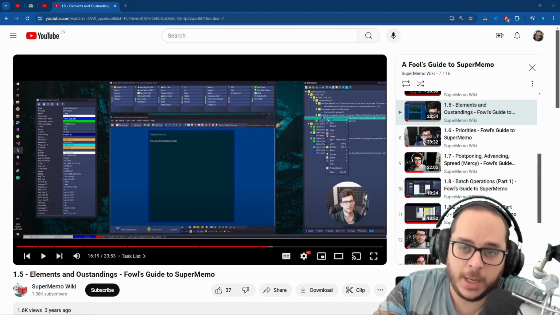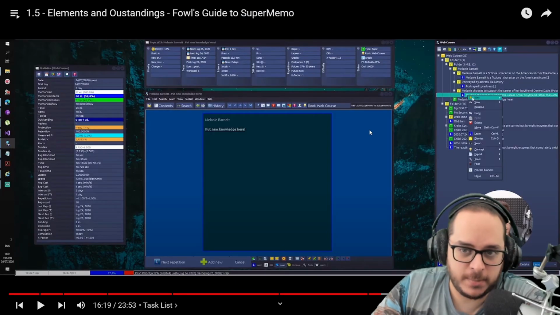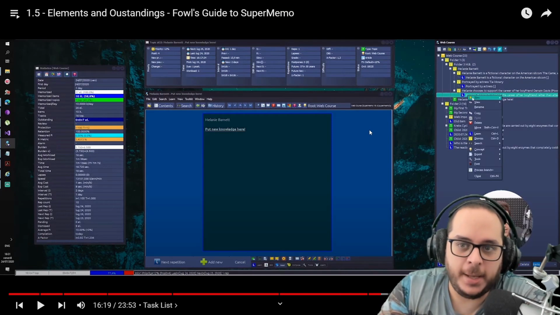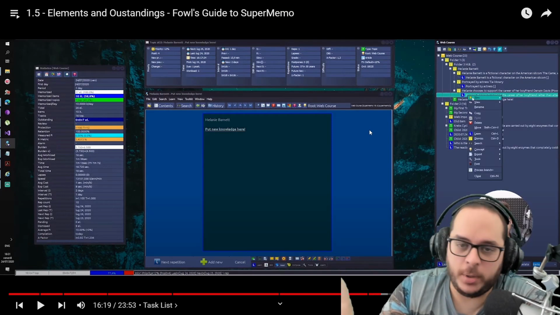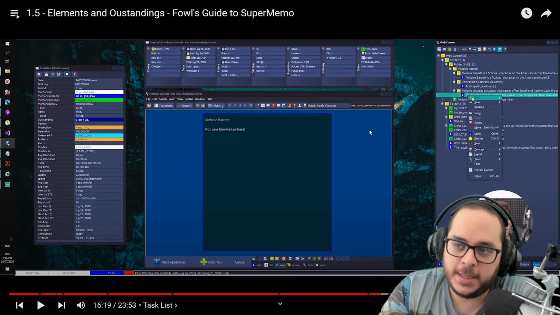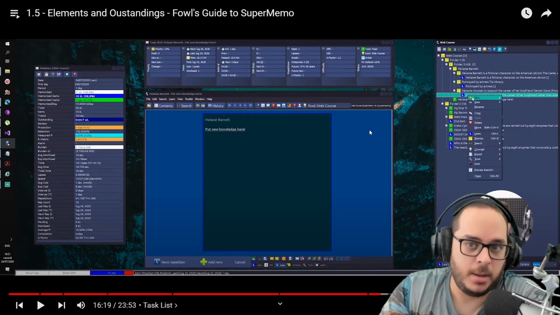Now it's time to dig into tasks. Remember that tasks is one specific element type, usually the least used. I don't use tasks myself anymore. I just try it for the sake of trying. I do have a flow with tasks, just not in SuperMemo. I use Notion for that. It is an example of something that I will not cover in my course, but I will because Fowl covered this, so we'll react to everything he says.